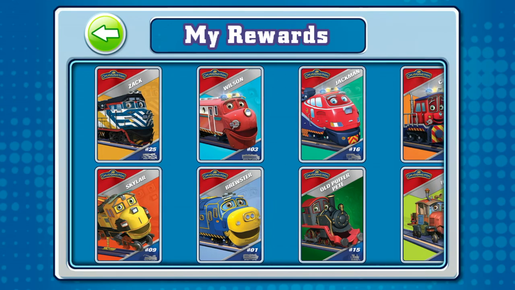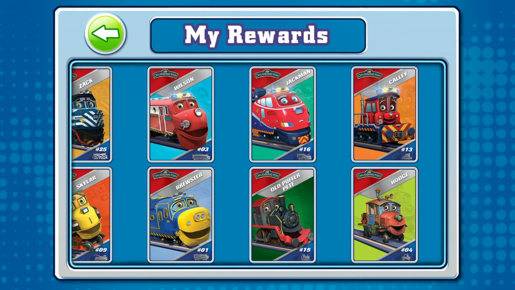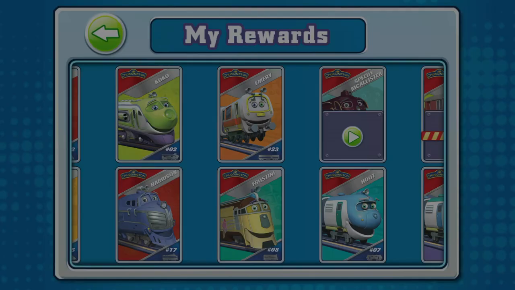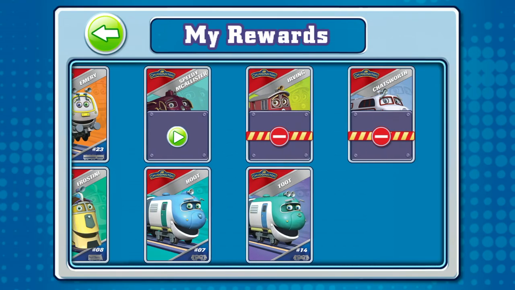Choose a card to view it close up. Jackman is the chief of Chug Patrol. Hoot is sensible and likes to follow the rules.